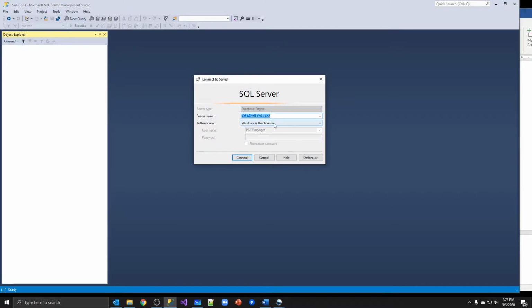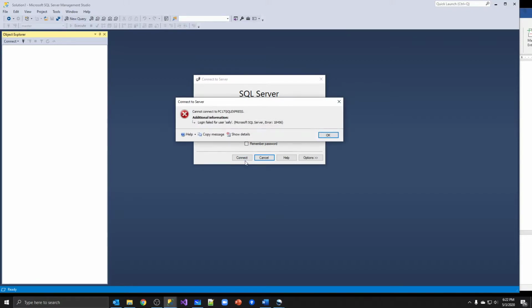Okay. But this time, instead of using Windows authentication, I'm going to log in as Sally, and you can see I've already done this once because her name was already in there. So I'm going to use SQL Server Authentication. And we remember we talked about there's Windows Authentication and SQL Server Authentication, and we created two different logins, and Sally was one we created as just SQL Server login. So I'm going to type her password, which I made Sally. Okay. And I'm going to connect to the server as Sally.